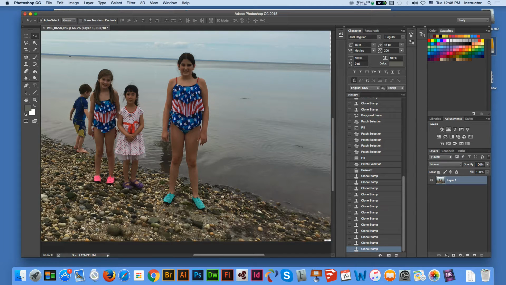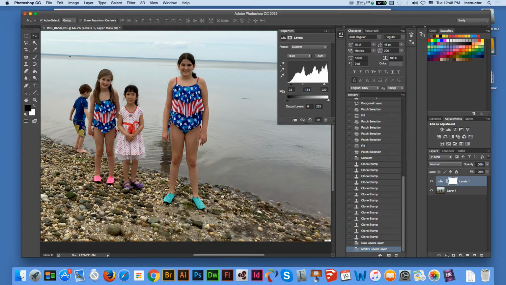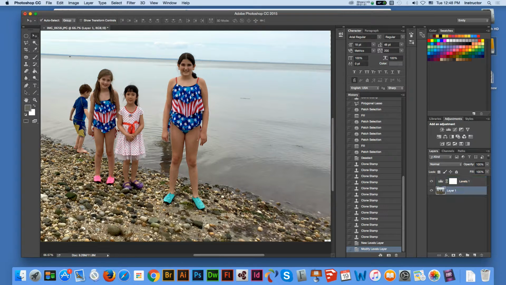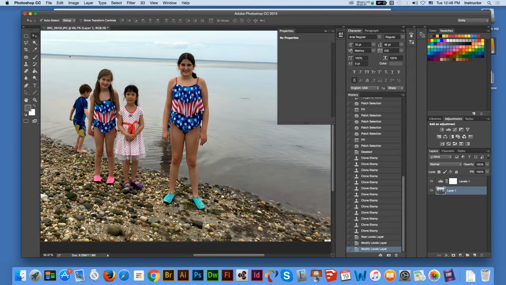Now I need to light it up. I go to the level. We add adjustment layer. We talk about the benefit we use adjustment layer is you can always delay and come back and change. Like say right now we finish adjustment and now we feel like, oh, I want to do a little bit more. You can just double click it and make more adjustment. If it's not on adjustment layer, if you're doing it on the original picture, you don't have this option. All right.